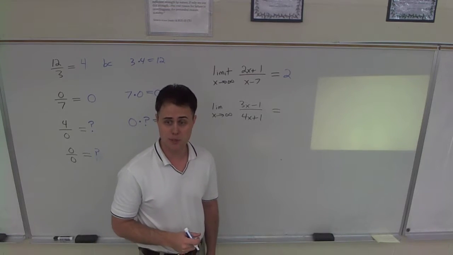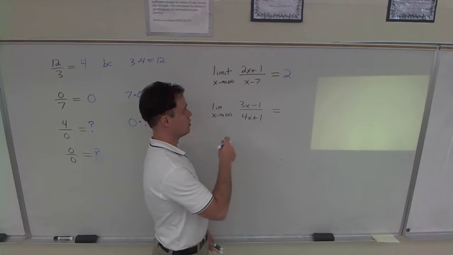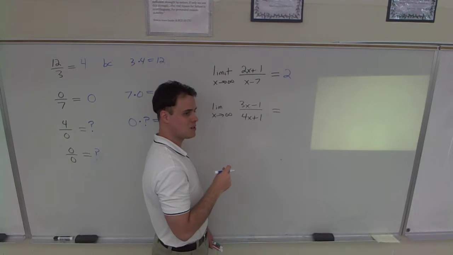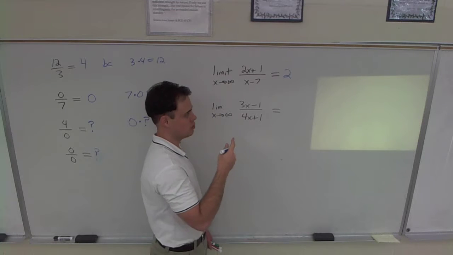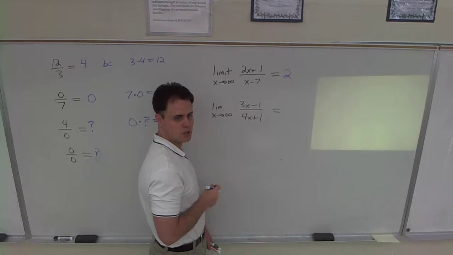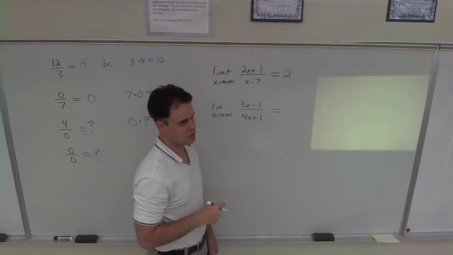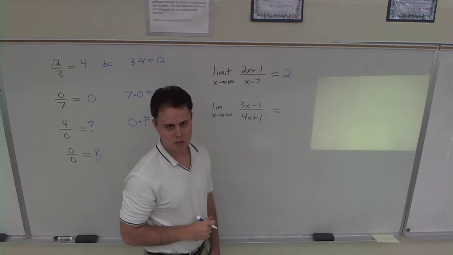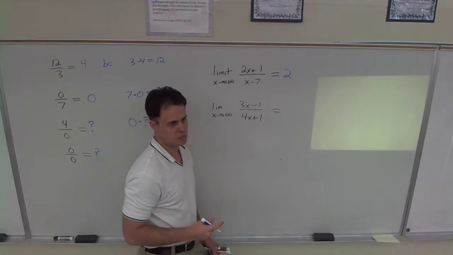So you can apply L'Hopital's rule, which says take the derivative of the top function, which is plain 2, and the derivative of the bottom function, which is 1. And what's the limit as x approaches infinity of 2 over 1? It's 2. You could also think about this as an asymptote problem, right?